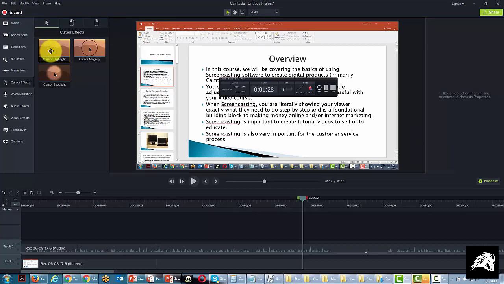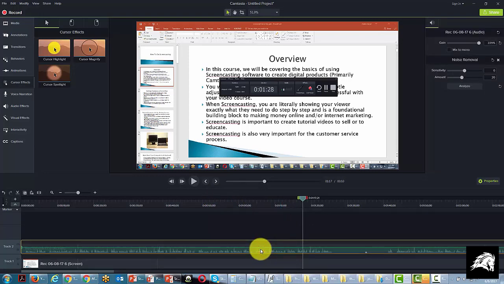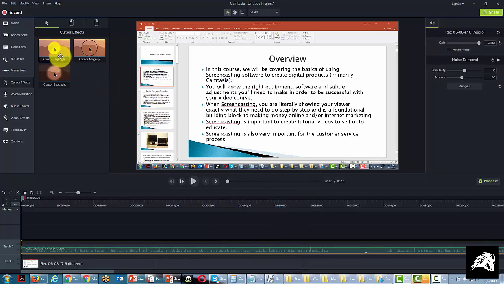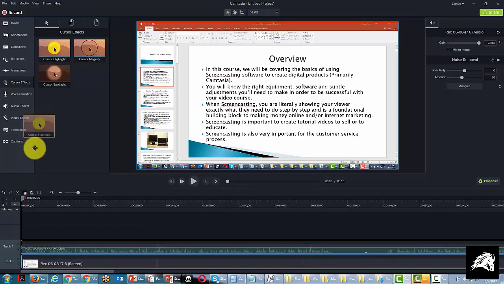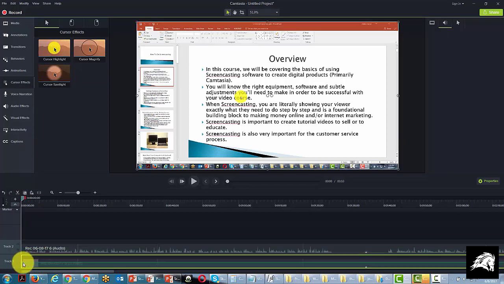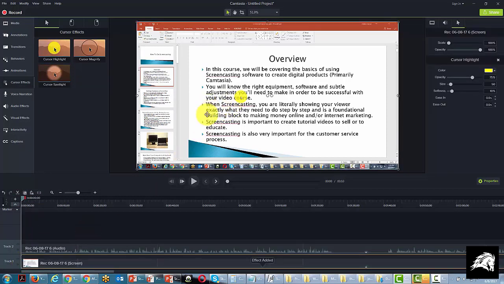So in this particular case, let's say that what we wanted to do was we wanted to highlight the cursor every place that it went. Well, we could do that if we brought our cursor back, then we right click. Actually, what we're going to do is just drag that into the media. And now what you'll see here is that you have a highlight every place where your cursor is going to appear in the actual screen.